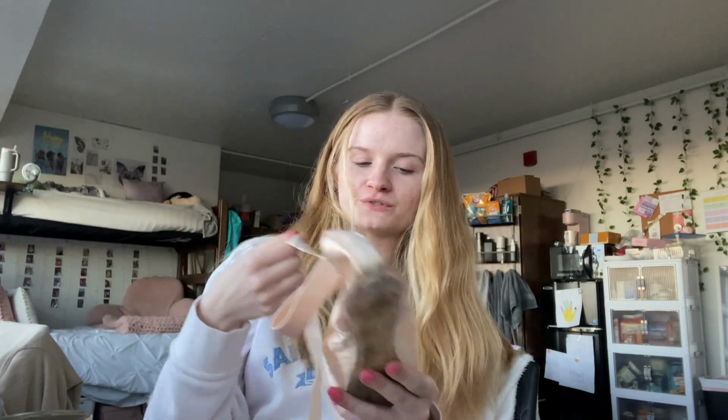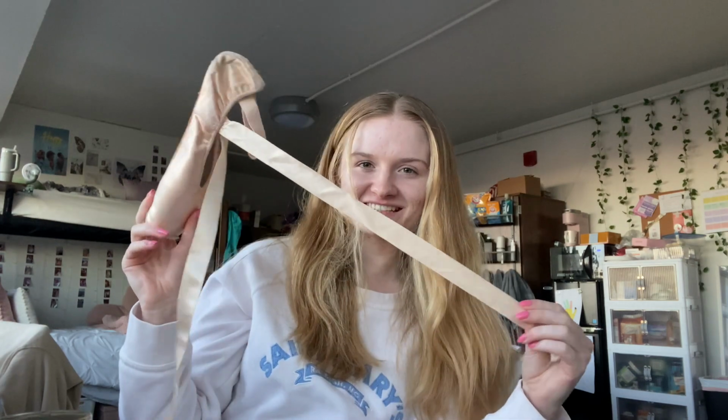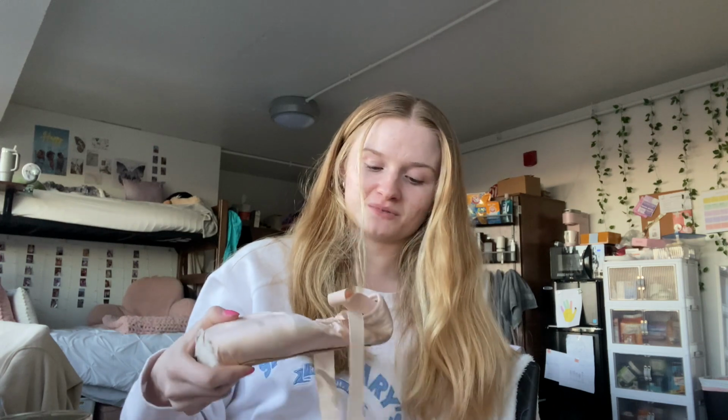And if you're trying to do it in a pinch, just take it off a pair of pointe shoes, and it saves money, because in all honesty, unless the ribbon is falling apart, you really don't need new ribbon. If I know that I'm gonna be wearing these shoes for a show or something, I'm gonna put on nice ribbon. But this next pair that I'm sewing, I don't think I'm gonna end up using for the performance that we have in 3 weeks. So I'm just gonna take some off of this. It makes my life easier, and the ribbon's actually in pretty good shape.